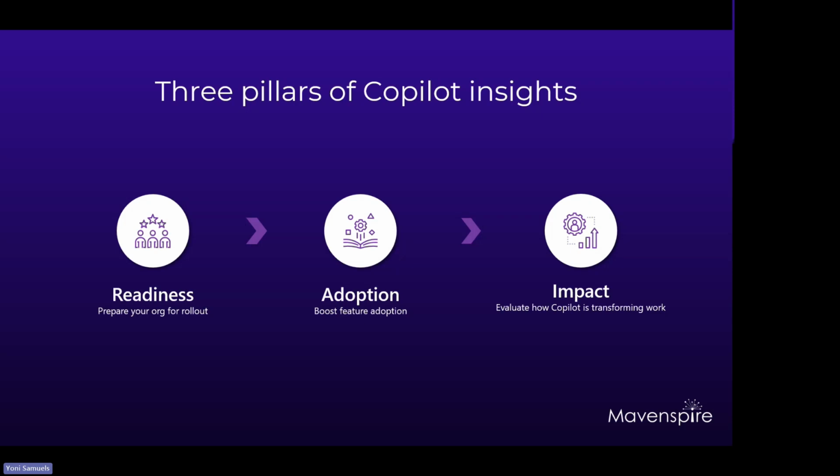But again, that goes back to the readiness. You want to make sure that those data governance policies are set before you implement such a thing, and you move on toward adoption. You want to find users that are going to be champions of it, that are going to push it forward if that's something you're going to try to adopt. And then the impact, you definitely want to study the impact of, has it helped your organization? Has it hurt your organization? Make sure you're monitoring that.